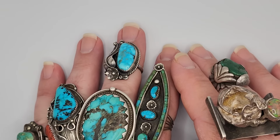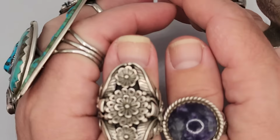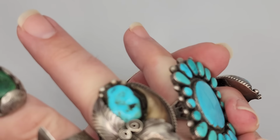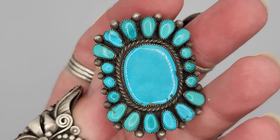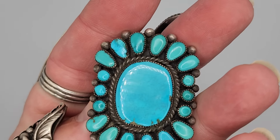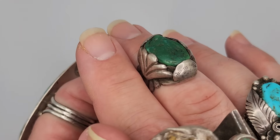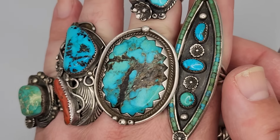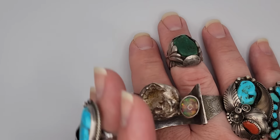And as you can tell by my hands, I couldn't decide what turquoise rings to wear today, so I just kind of piled them on. And some other Native American treasures that I've loved for a very long time. But this is one of my favorites. We're not here to talk about my rings today, but this is for sure one of my favorites. Look at that ring. Just absolutely incredible. Been with me for a long time. I love the stones and the design. And then here's a couple of the other older ones and some more vintage ones. Anyways, I piled my rings on today because, like I said, I couldn't decide what to wear.